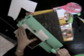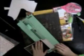So we're going to cut that. This is a scrap. If you know anything about me at all, you'll know that I'm very frugal, especially when it comes to my art supplies and things for myself. So I'm using one of my scraps, trying to get my 60 cents worth out of that piece of paper and not waste any of it. This doesn't look like it's quite even there.